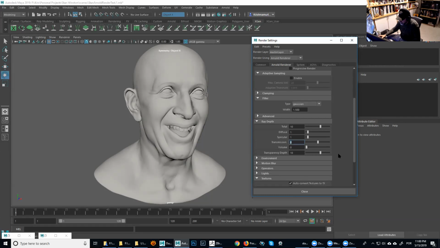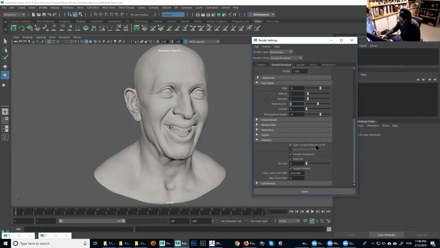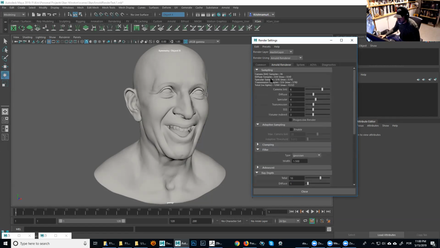And then for textures here, by default, it uses the textures in TX. And there's a way to auto-generate the TX files as well, which is the format that Arnold uses to save memory. It's way faster to render with them. But because I keep testing things and re-importing textures all the time, I normally keep it off and I just use the TIFFs. But if you realize your machine is not handling the TIFFs, I would encourage you guys to use the TX. So I'm just going to turn off that and then turn off this one as well. Just keep everything TIFF. And at this point, I don't have any textures anyway, so it doesn't matter. So that's a good start in there.